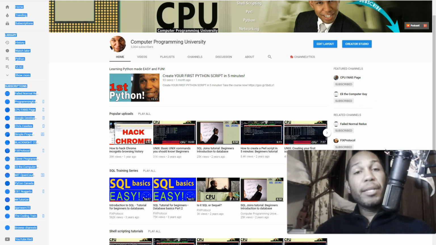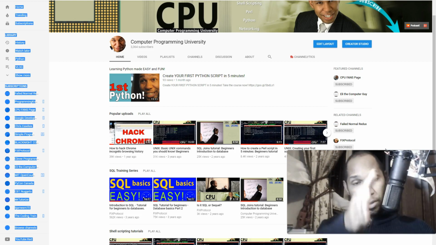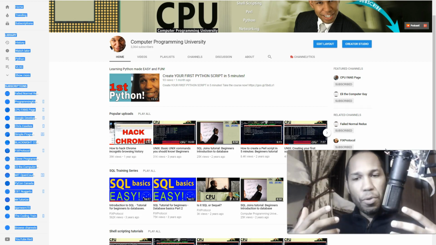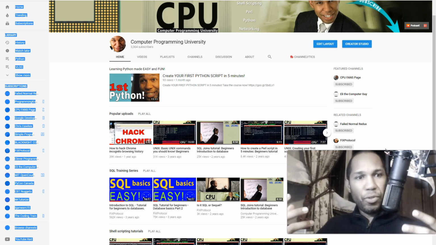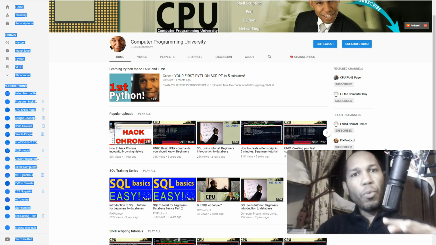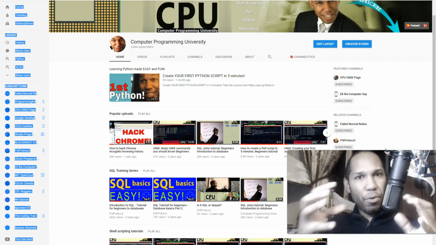Now with a database, what you have are fields, right? Instead of columns, you have fields. And then instead of rows, you have records. Very, very similar. And then you also have the ability to run reports and access the data. I want to find out which stores have the most sales on electronics, right? I have a database of sales. I can find that information very quickly. I can access the data in a lot of different ways.